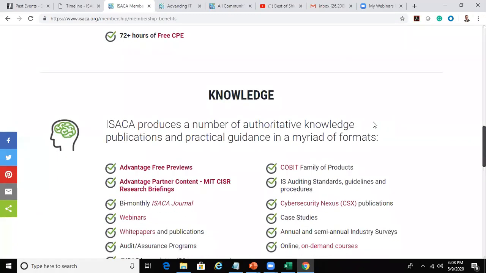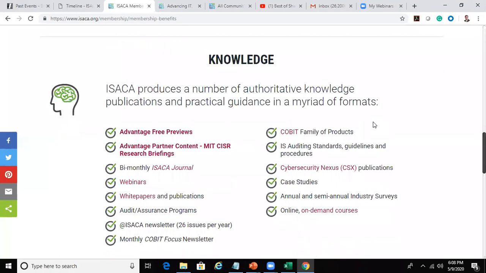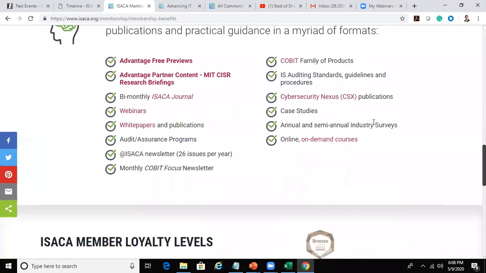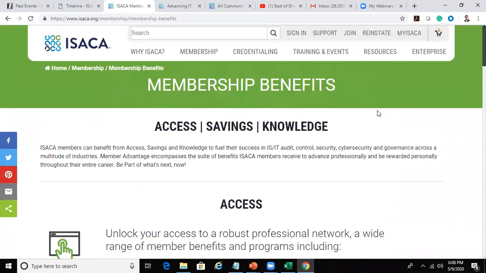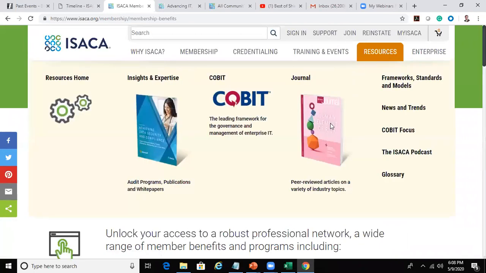I think it's all about value, right? It's not about what money you pay, but the value you get. I feel that the ISACA journal itself, typically we Indians, I don't want to use Hindi, but paisa vasool, right? I think the journal itself is paisa vasool, if you understand Hindi. So I love this journal.